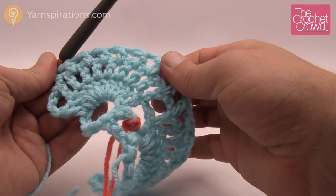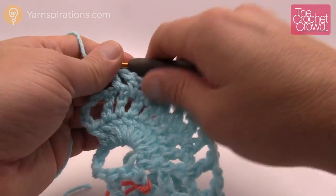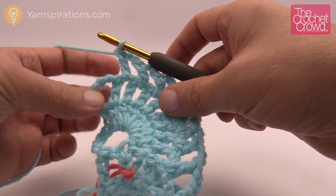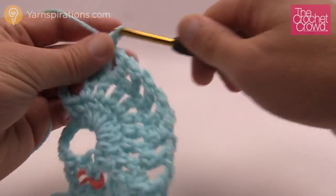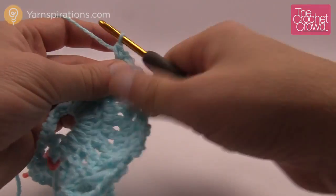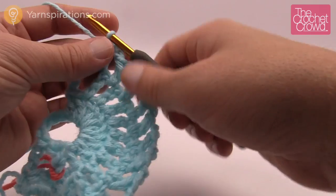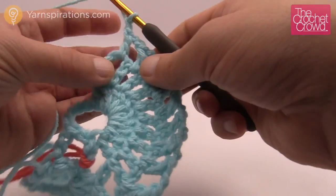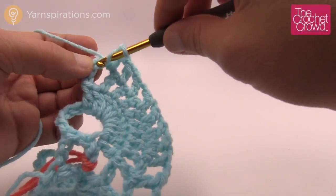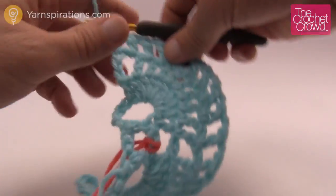So I think I only have 7 at this point, so I'm going to check: 1, 2, 3, 4, 5, 6, 7. How did I know that? Well, I still had a chain 1 gap space here, so I just wanted to verify that I was right. So we do it there, and on this side only for this particular one, when we get back over here, what we want to do is chain 1 only, not 2, and then we just want to go into the third chain up to finish that one up like that.